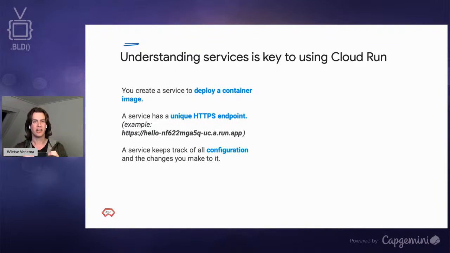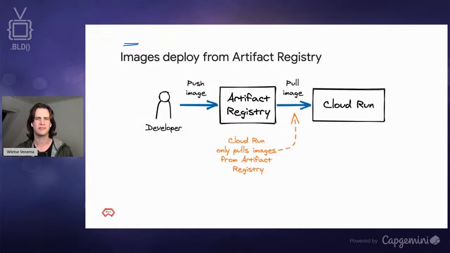And then as a developer, you interact primarily with a service resource to perform your tasks, such as deploying a new image, rolling back to a previously deployed version, and changing configuration settings like environment variables and scaling boundaries. Very important with serverless, because maybe you've read the blog post of the guy who called his Cloud Run service from his Cloud Run service, and then that scaled up. Well, you don't want to know what happened next.